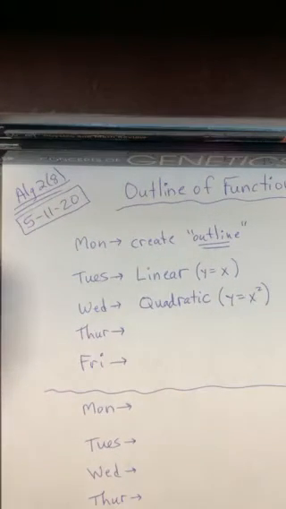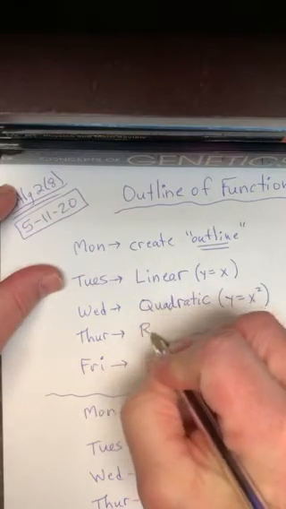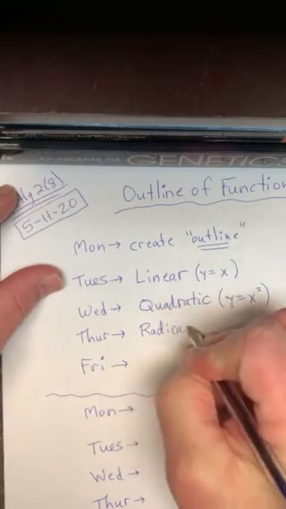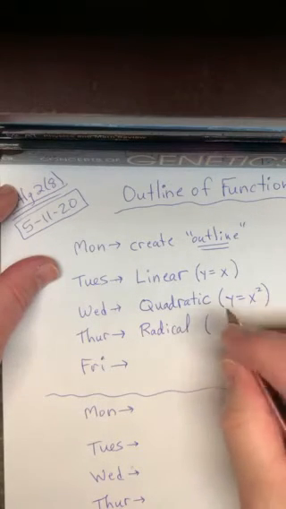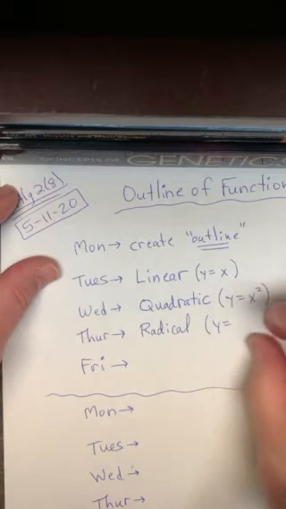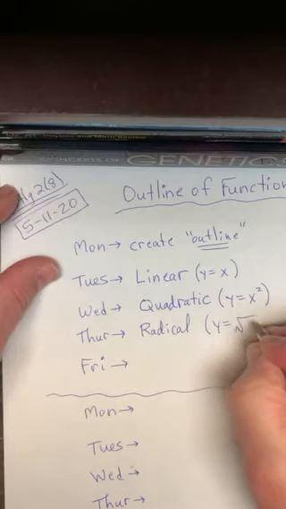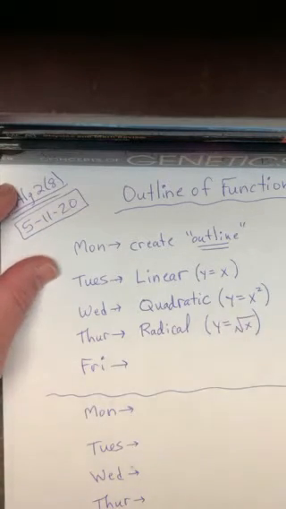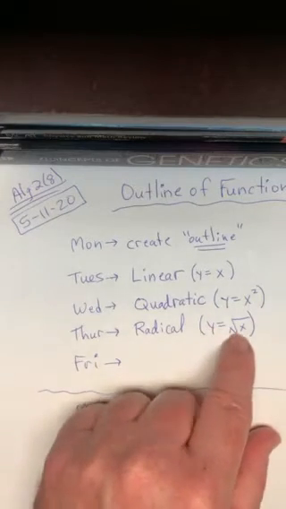So this is important. Thursday of this week, we're going to talk about what's called, and review, radical functions. Well, by the title radical, you're thinking y equals, and again, it could be a little bit of a complicated function when we start examining them. But in general, a radical function is a function that has a square root box in it. How would you graph y equals radical x?